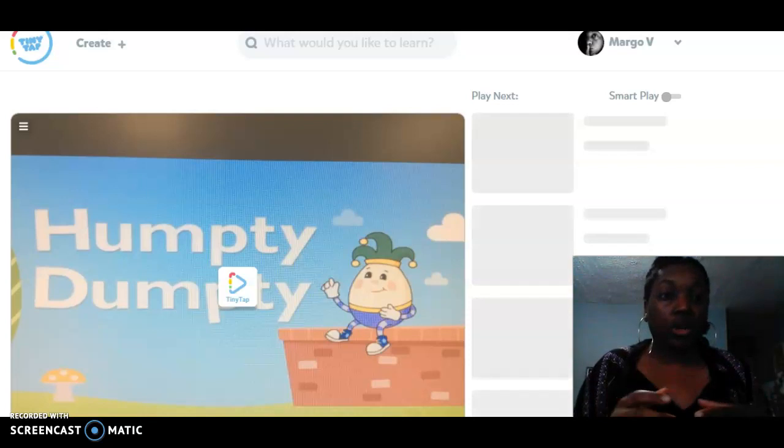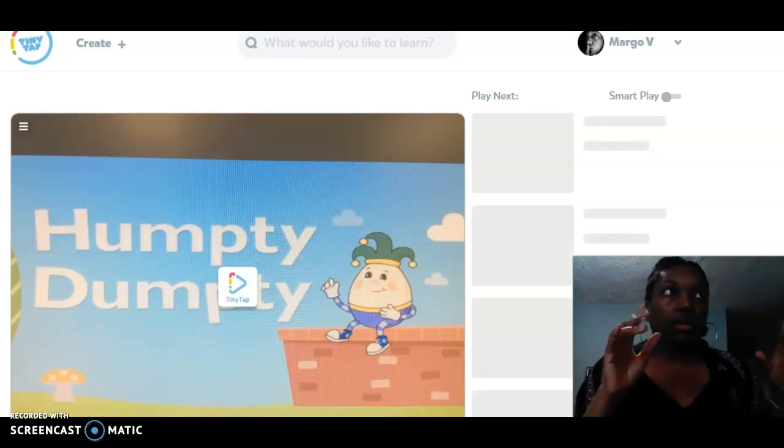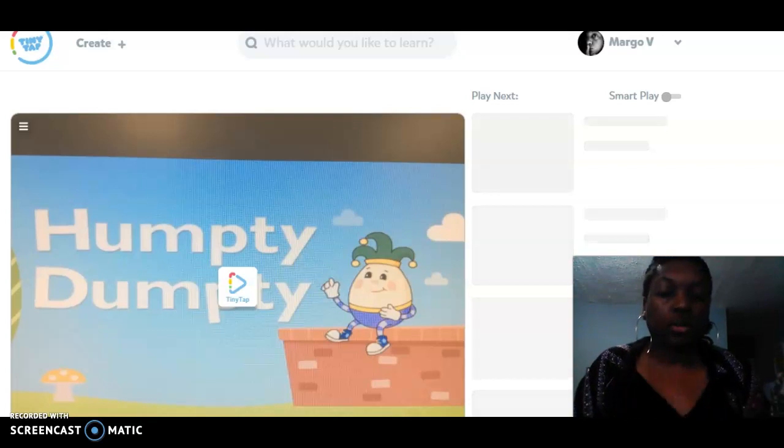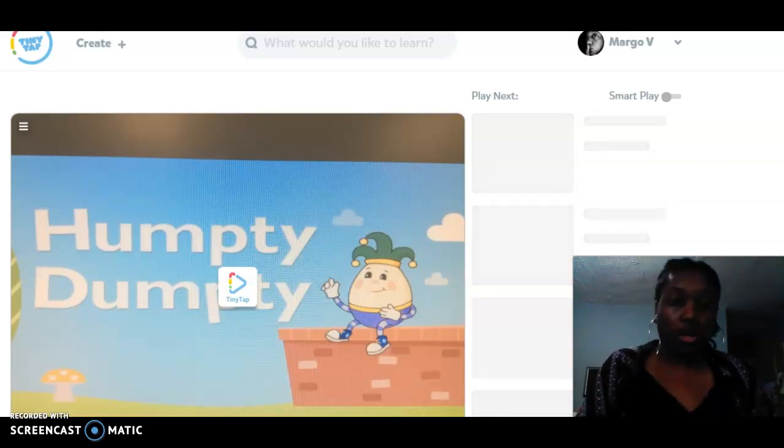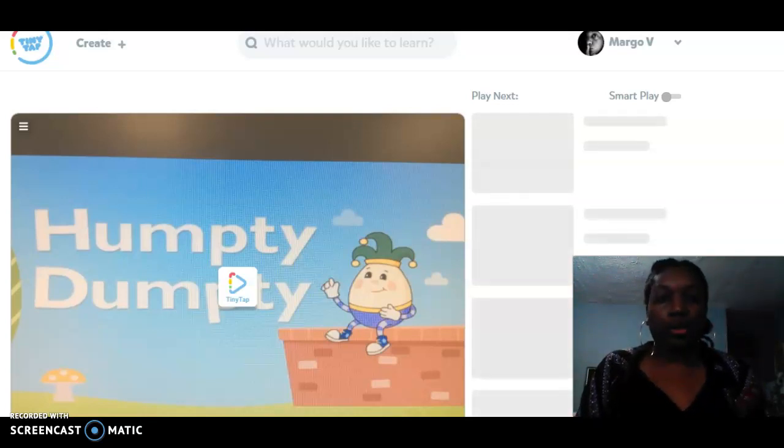And in each center, I'm extending that. So for instance, when the families would first come into the classroom, like in my circle time area, I would have a projector screen with a laptop, and I would be presenting the TinyTap app, which I was talking about last week, and the Padlet app. On the screen you would see a Humpty Dumpty story. It's a variation. It's not the one that we did in class, but it's going to be an example of how I would be using the app in the classroom.